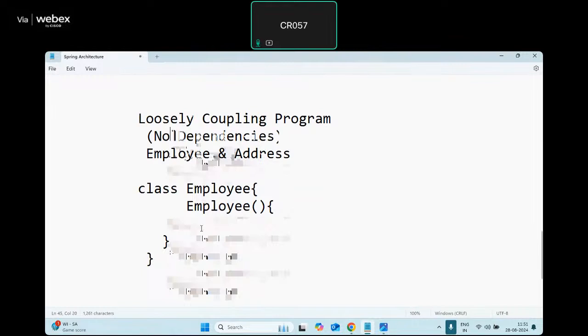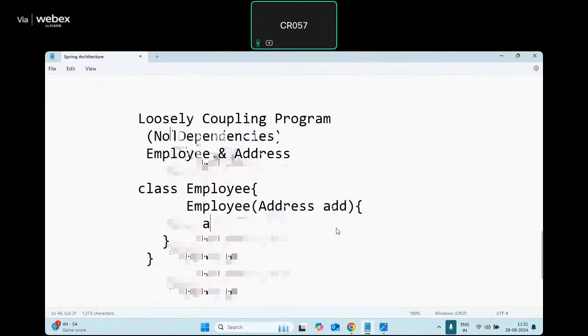Rather than creating an object of the other class, making employee and address depend on each other, I'll use that address object as one of the parameters of this constructor. So I'll create an object called ADD, which is an object of the class called address. Right now, it is not permanently depending on the employee class. I'm just using this particular object as an argument to this constructor.